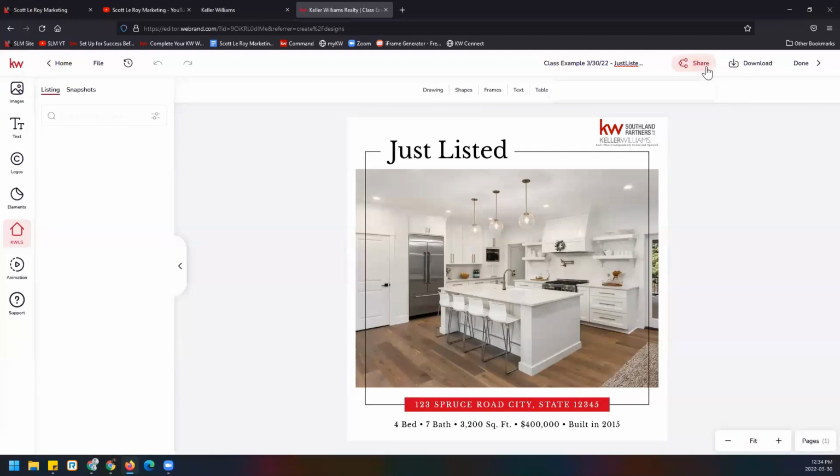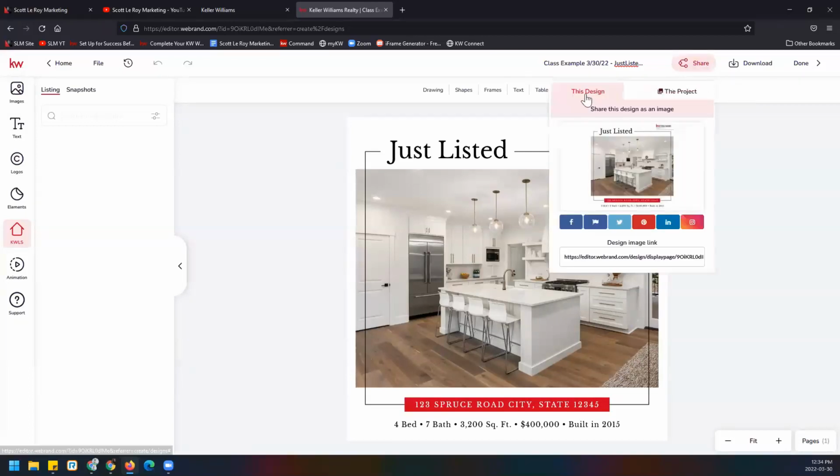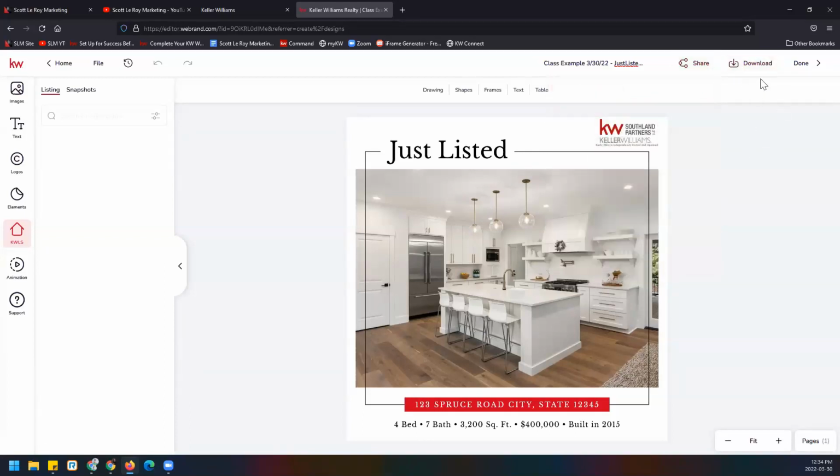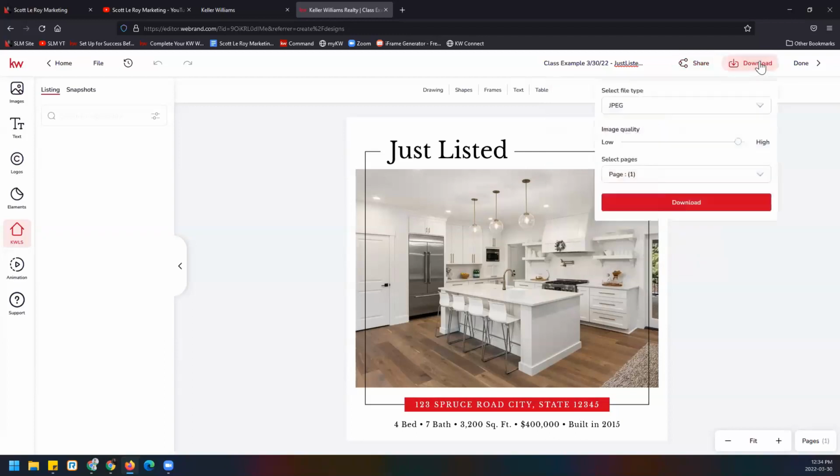Next, you can immediately share to any of these sources. You can even pull the link here. For social pieces, we do recommend downloading as JPEG before heading over to campaigns, whether you're doing a paid ad or social post.